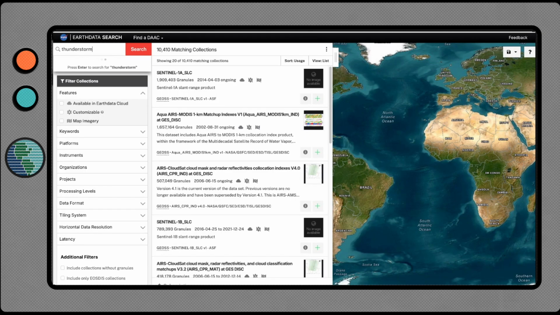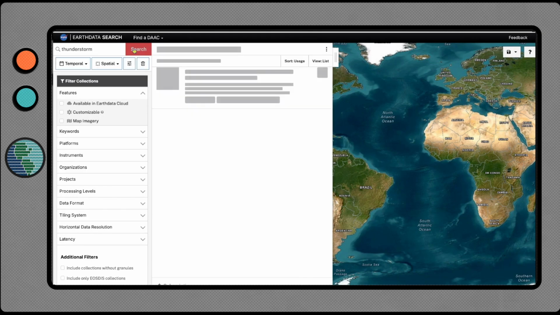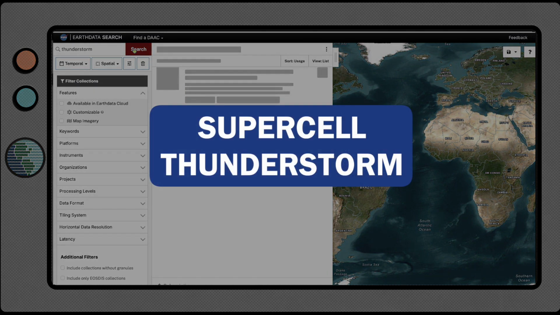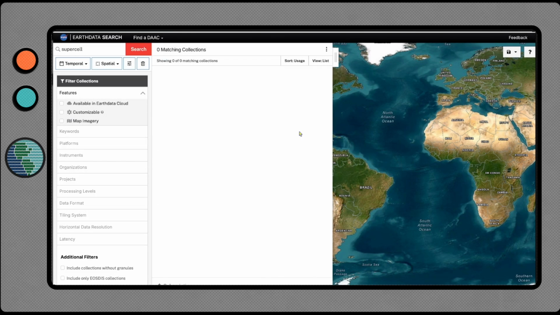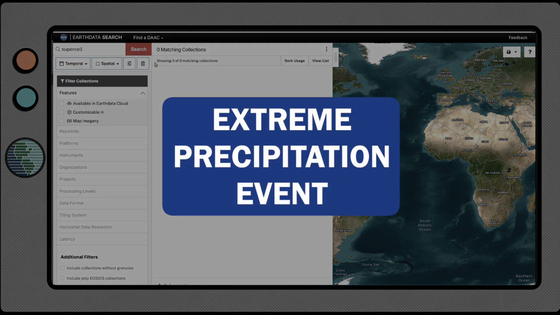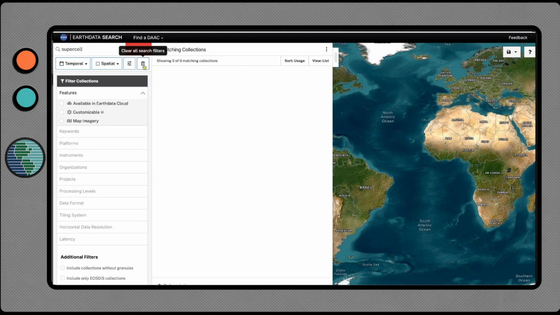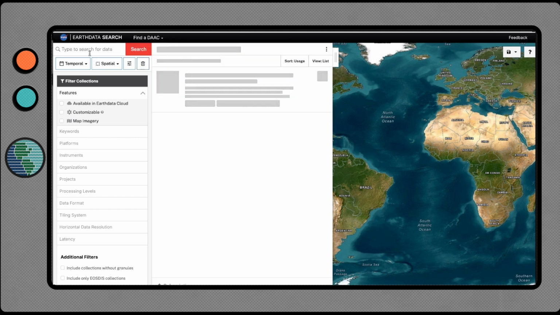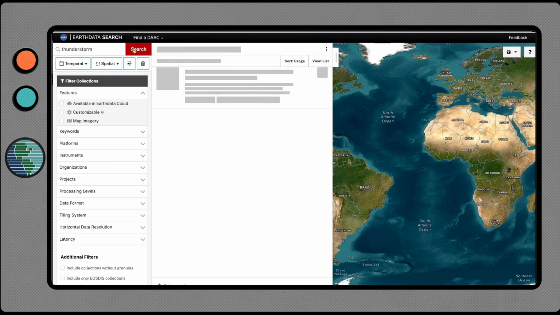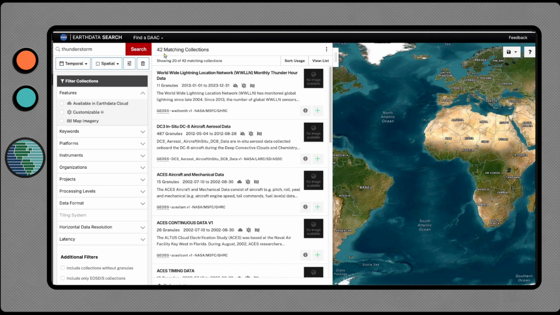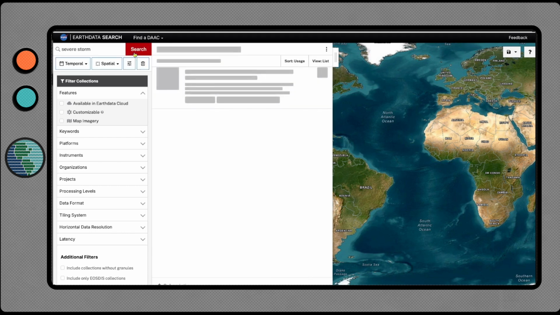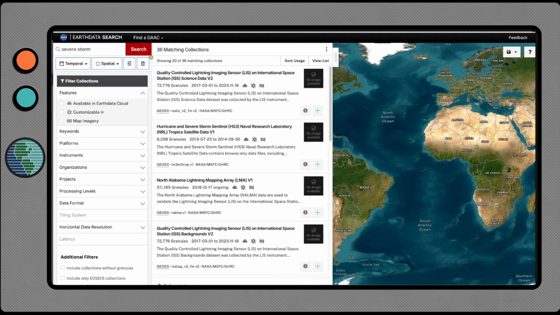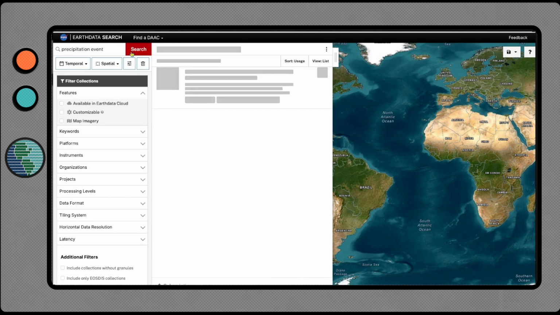Perhaps for a more scientific example, what a meteorologist calls a supercell thunderstorm, a local weather report may call a severe storm, and a database may catalog as an extreme precipitation event. This difference in terminology may make it tricky to find information in a search query. In this case, it may be best to skip the search bar altogether and head for the filtering tools. Follow along with me as we drill down with a more structured approach.